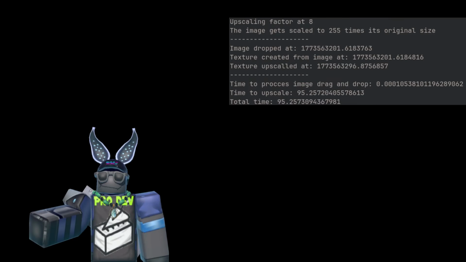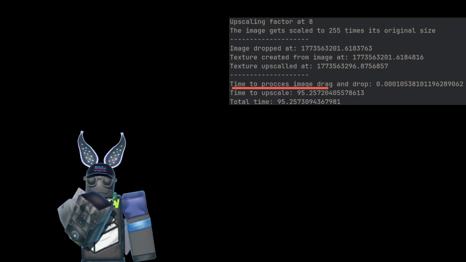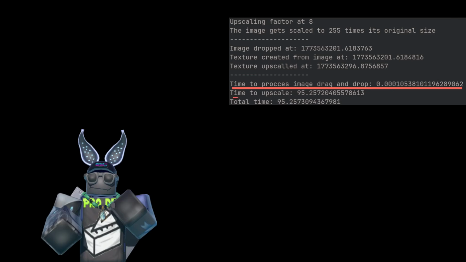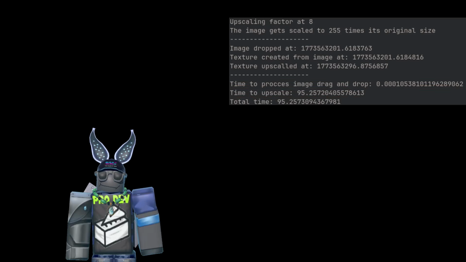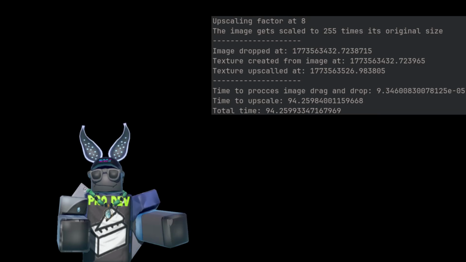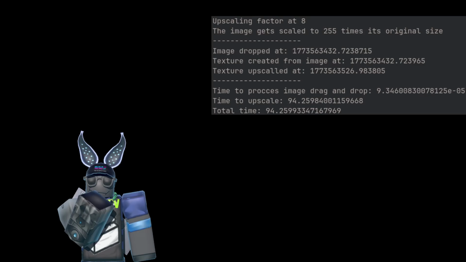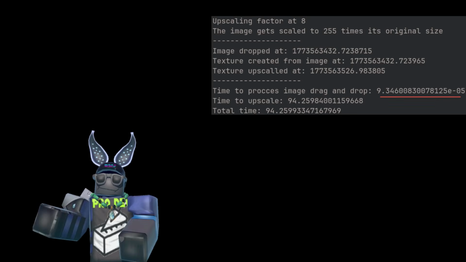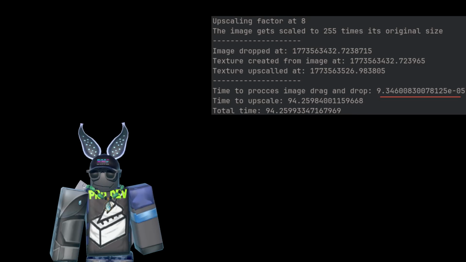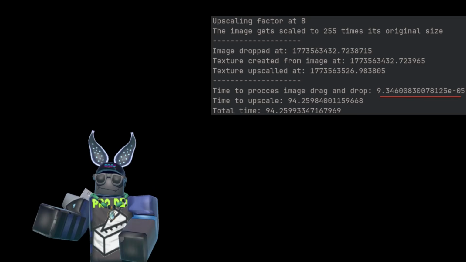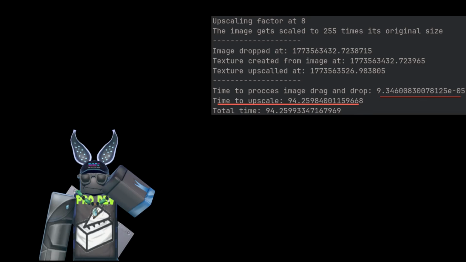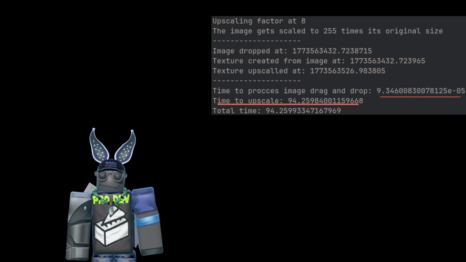The second result shows a similar picture. The image insertion time being marginally different and the upscaling time still being around 95.25 seconds. In the third test, we for some reason see the image insertion time rising to 9 seconds. This is peculiar, however it doesn't seem to be a pattern, so it should be ruled out. Apart from that, the only difference is that the upscaling time is about 2600 microseconds higher than the previous test.